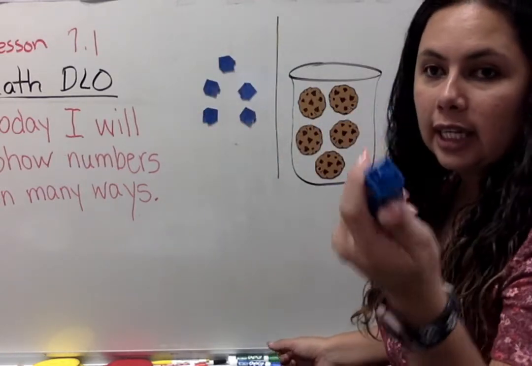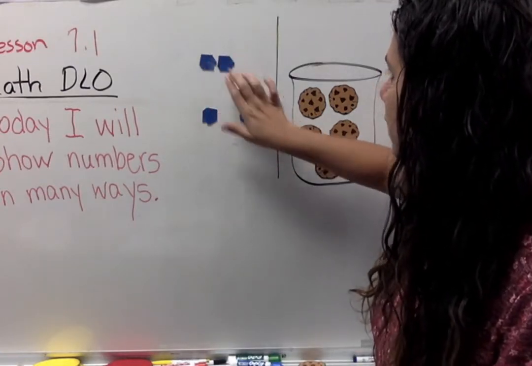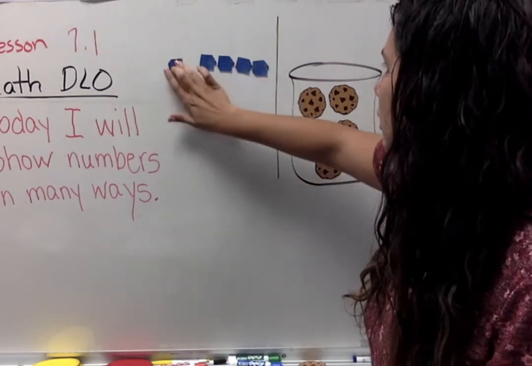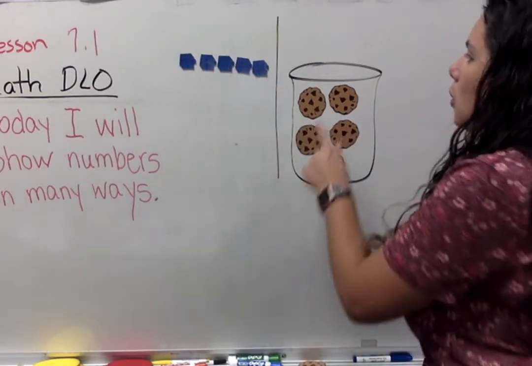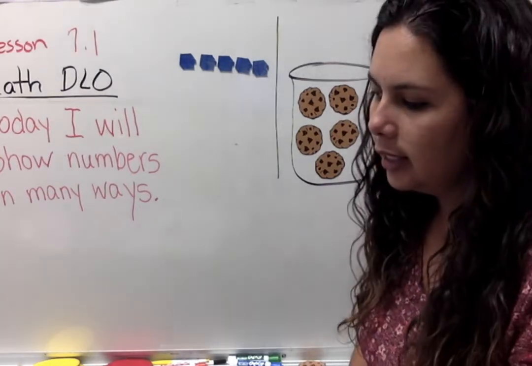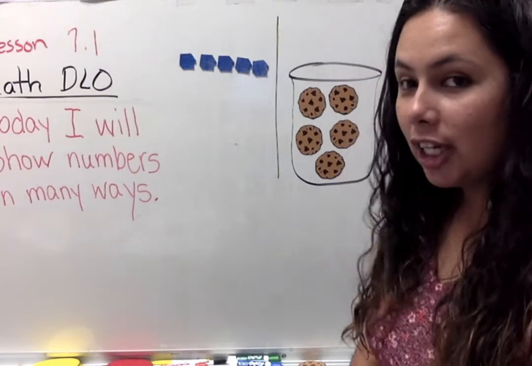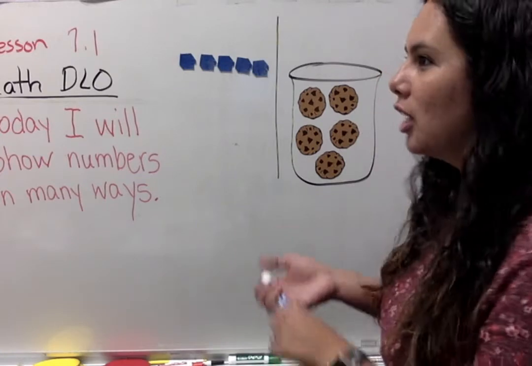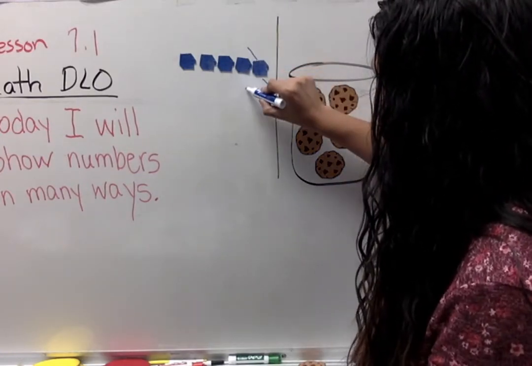Which is if we were pretending they were these. It's the same thing. I'm just putting them up separately. You can make them like this. I say 1 cube for each cookie. So I know what's in there. 1, 2, 3, 4, 5. And then all of a sudden, Miss Mosley decides that she is going to eat 1 cookie. She ate a cookie. So I'm going to put an X on this because I ate a cookie.